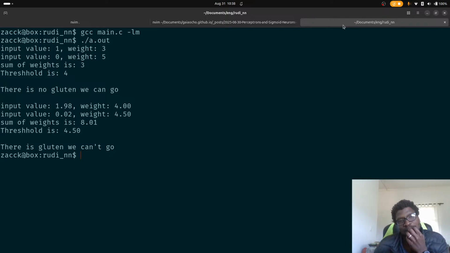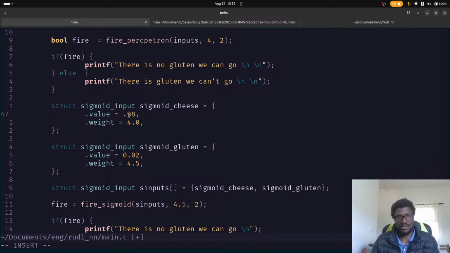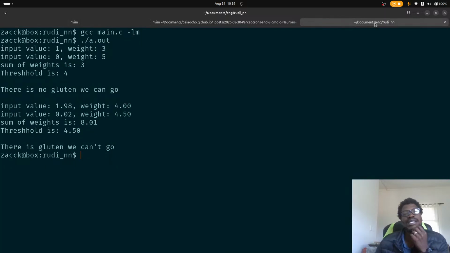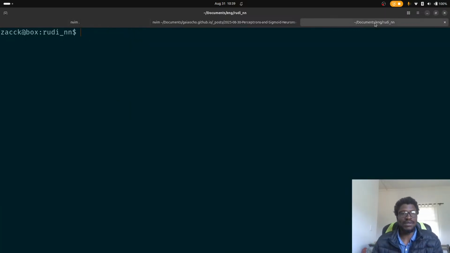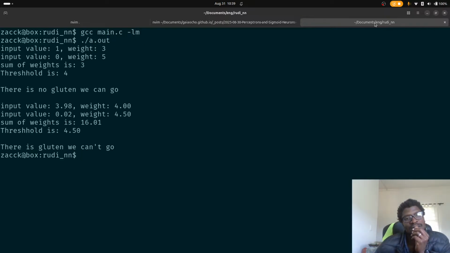Still quite heavy. Let's say there's more cheese. 2.9, 3.98. There's so much cheese, and then inside the cheese there's hidden gluten. Wow.